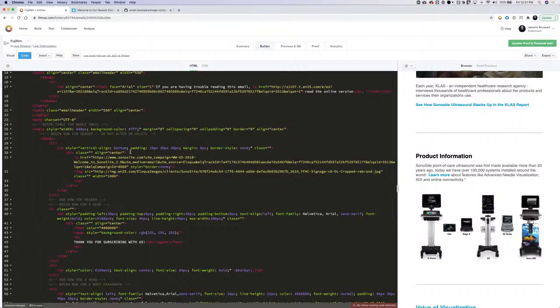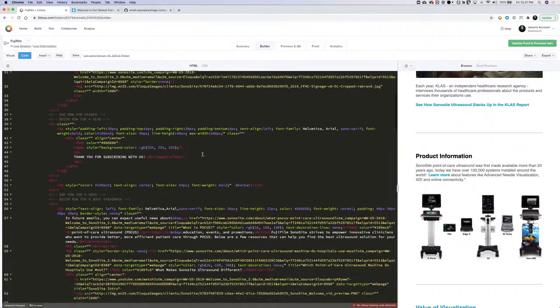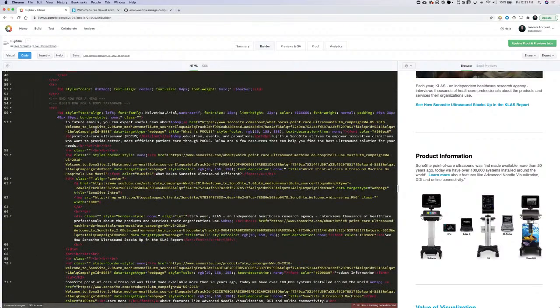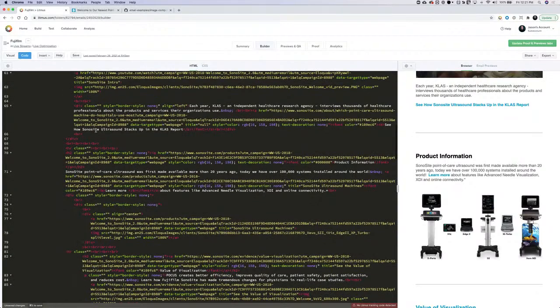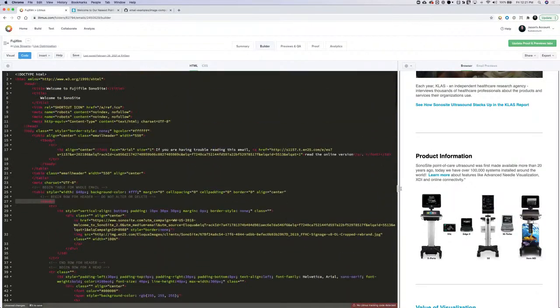A lot of this stuff can be generated by WYSIWYG editors, which my hunch is that this probably started in a WYSIWYG editor, just because there's a body tag, which isn't really necessary for anything in email. But it's one of those things that a lot of WYSIWYG editors will add in. It feels very much like a WYSIWYG generated email.